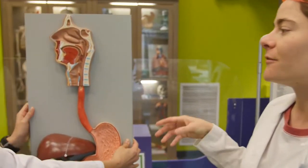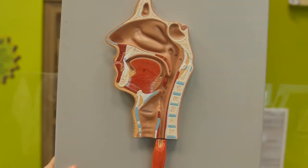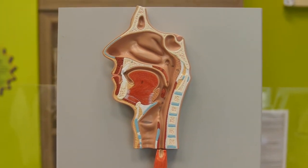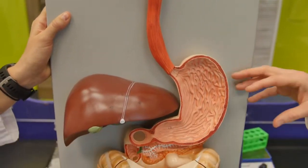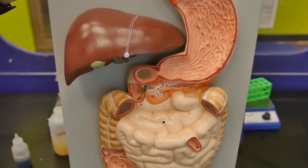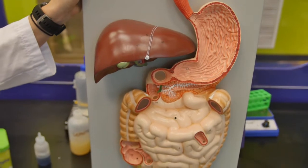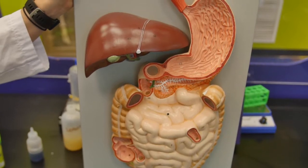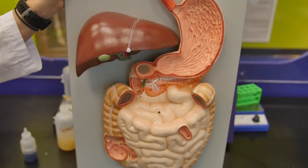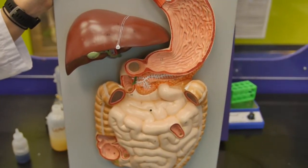So let's talk a little bit about how our body digests food. The first thing we do when we put food into our body, we put it into our mouth, and we chew it mechanically, breaking down that food, and we swallow it down into our stomachs. And there our stomach secretes something called hydrochloric acid. Hydrochloric acid seems really scary, but actually it's a level 2 pH, so that means it's a very strong acid. But don't worry — it's contained within our stomach, and it's used to break apart our food chemically.